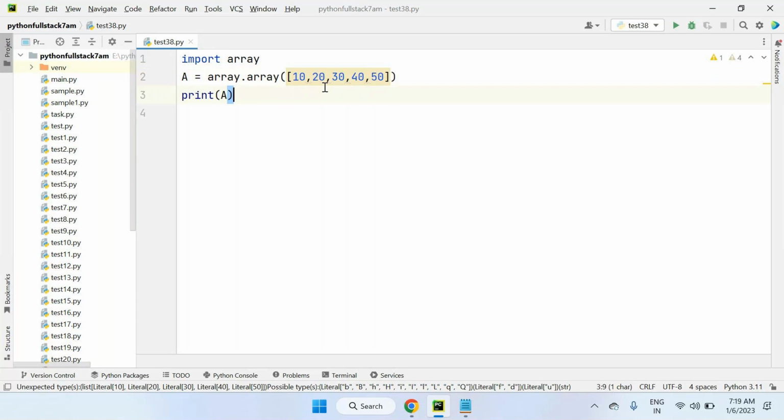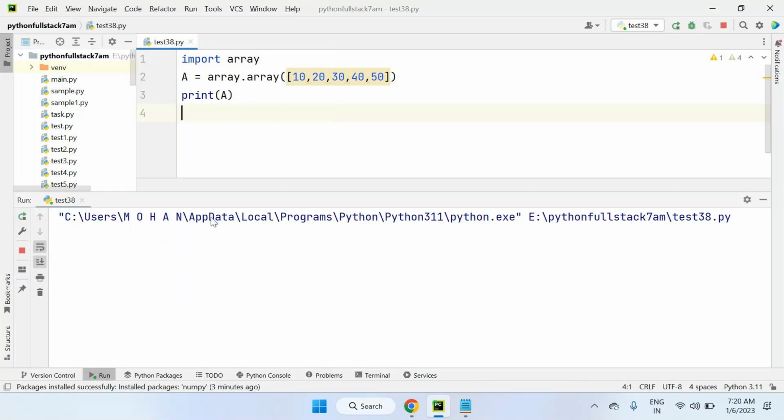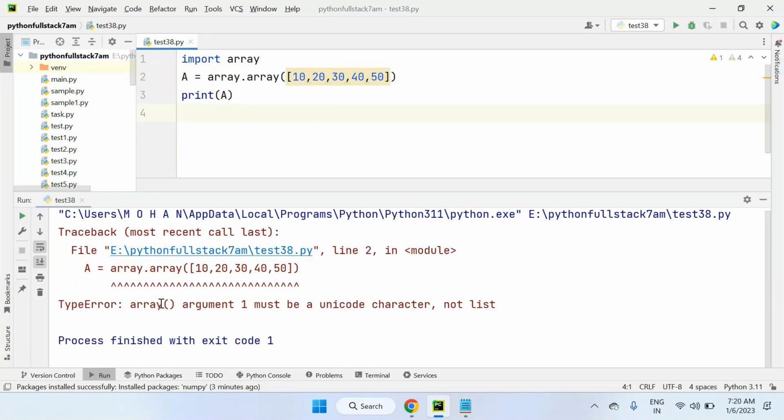That type code is mandatory, sir. So let's see how to work with this type code. Run test 38. Now you can see it gives an error: array argument 1 must be Unicode characters, not list.